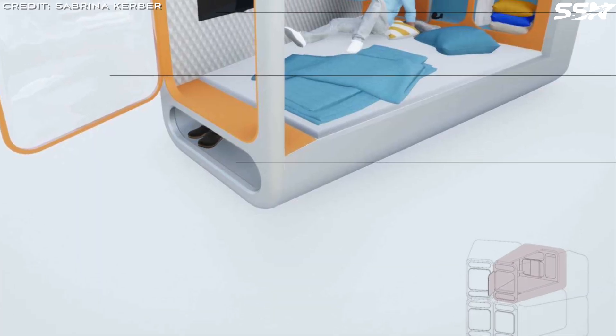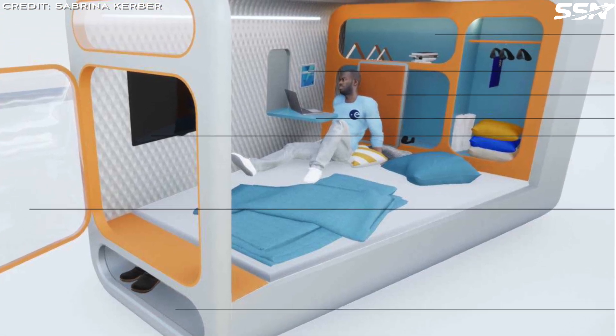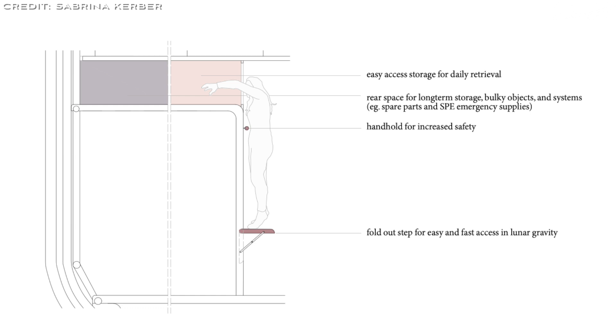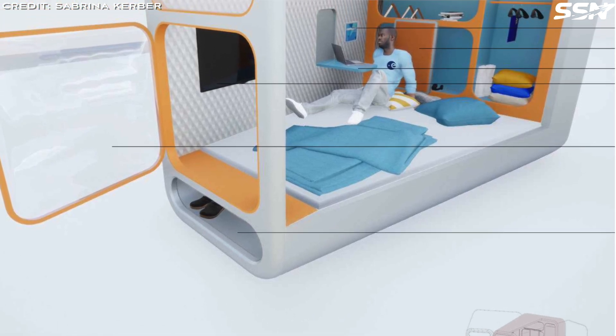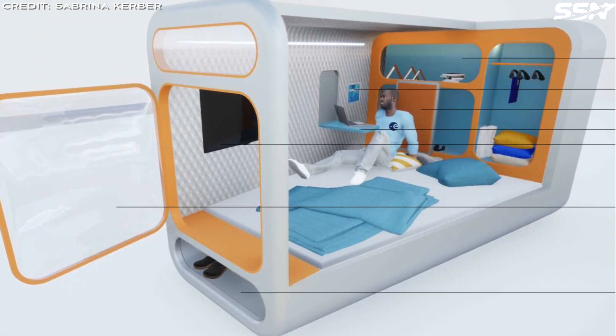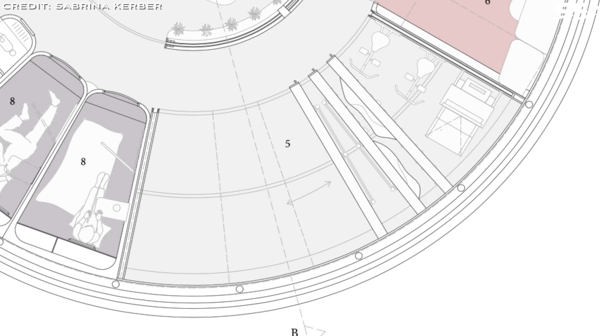Guest crews are equipped with tiny yet comfortable pods offering privacy and personal storage. Guests reside at the lunar base for 5–10 days post-arrival to acclimatize, learn safe navigation in lunar gravity, and prepare before moving to research posts or long-term habitats. Pods stack vertically to maximize space, each including a fold-out table, rotating media screen, and control panel for ventilation and lighting. Hygiene and laundry units are separated between crews, and the workout area is configurable with sliding walls for individual or group exercise. The sick bay and medical lab can double as overflow space during handovers.